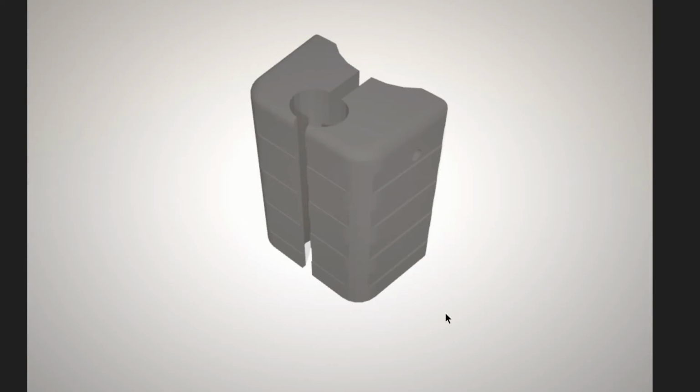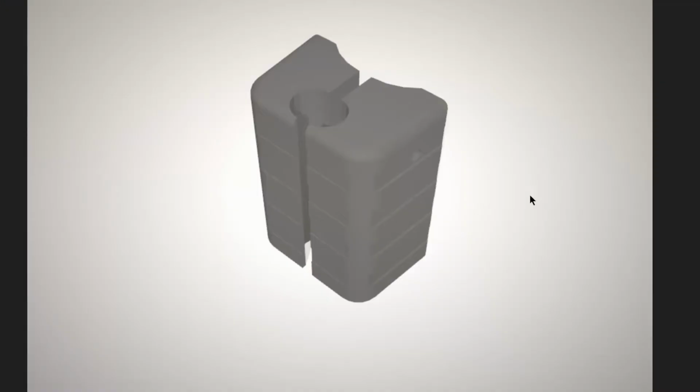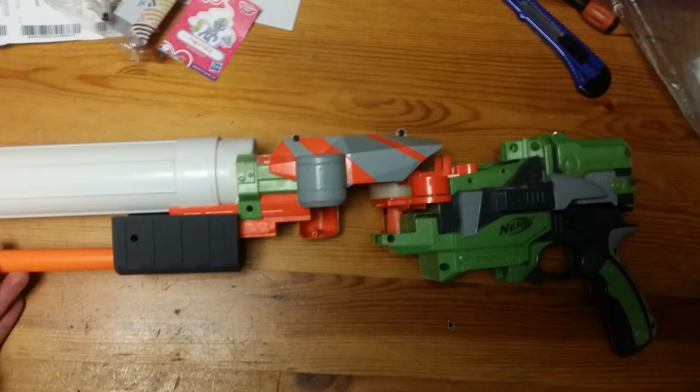This is the first 3D component that I designed. This is the front grip, and this has a hole for the orange tube. It's most likely a rapid strike in a barrel, I think. And then just a slight curve at the top, and you can see that's what it looks like printed. But this is a test fit just to make sure that it was actually what I wanted. I went ahead with it.